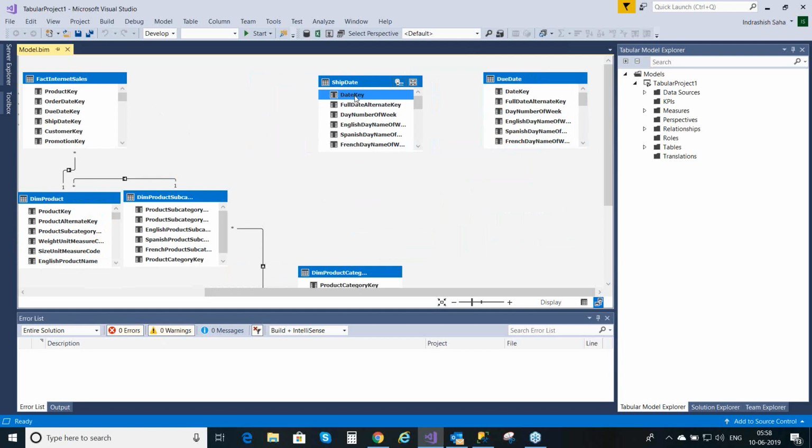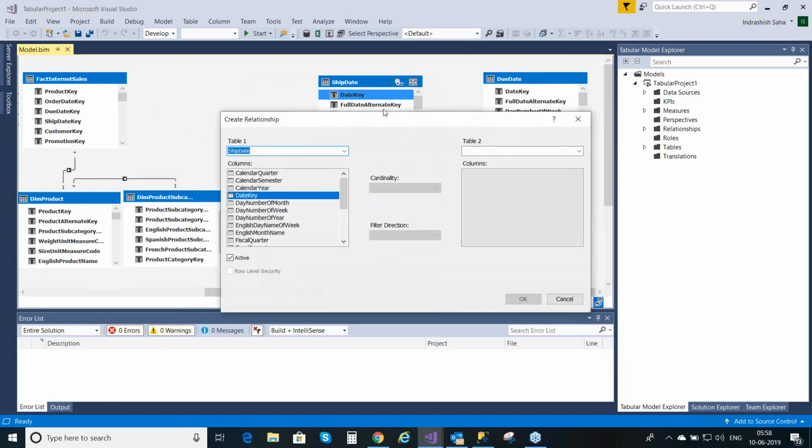So I will highlight it, right click, create relationship, and here is my ship date table. The key on which I want to create the relationship, I need to highlight it, and you see active is checked.